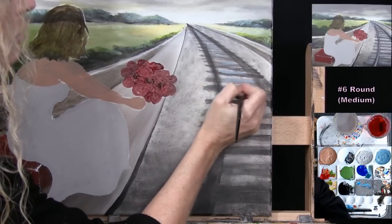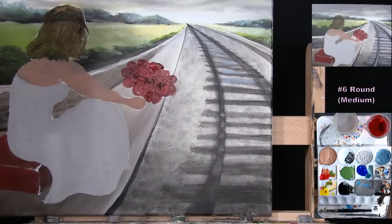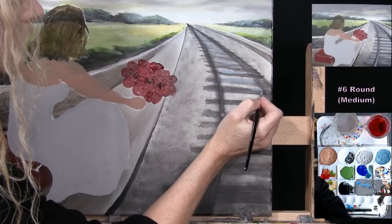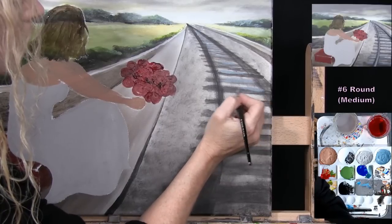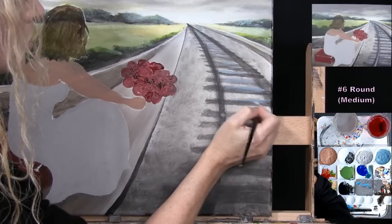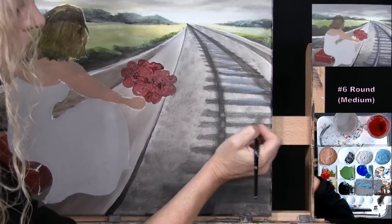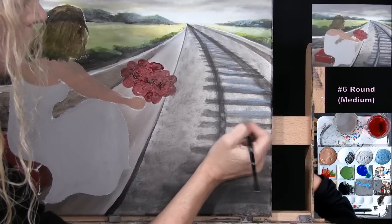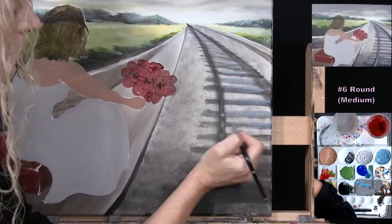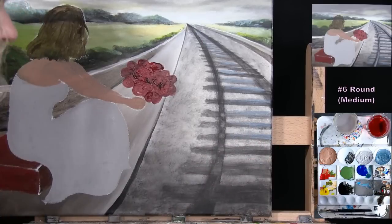I'm putting this color more towards the top side, especially as I'm getting down towards these ones that are closer towards the top side of that mark. And again, I'm just using kind of a loose painterly type of brush stroke, so I don't have to worry about it being too perfect. But if you wanted to use a really tight brush stroke, you could certainly do that, just kind of rubbing it back and forth, left to right.